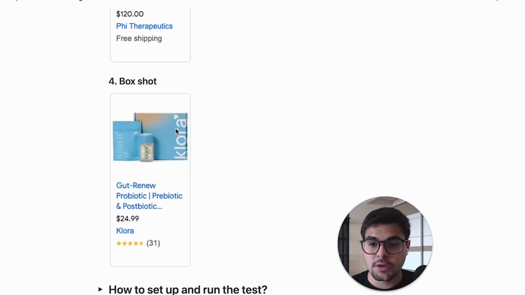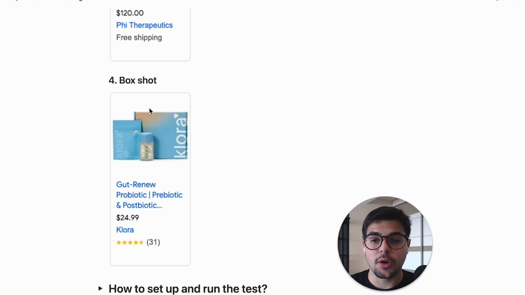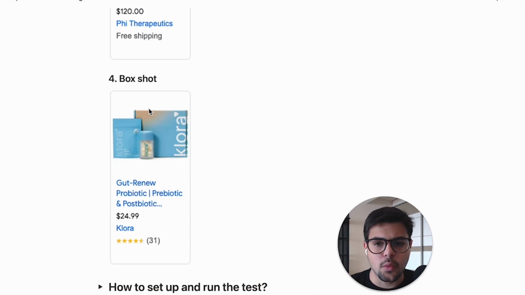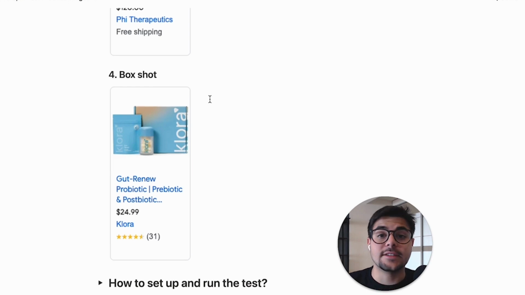Finally, one that I like a lot is a white background, however, with the box behind your product. This adds a little bit more than just the packaging. This shows a little bit of what kind of experience your customer will have once they receive the product. And as you can see, for example, this brand does a really good job with their packaging, and that adds up a lot in the perception of value. So if you compare a product that is just on a white background and then something like this, even if they are the same price, this one feels like more value, more bang for buck, because this has more elements. So this can also work really well for you. I'd say it's worth trying.